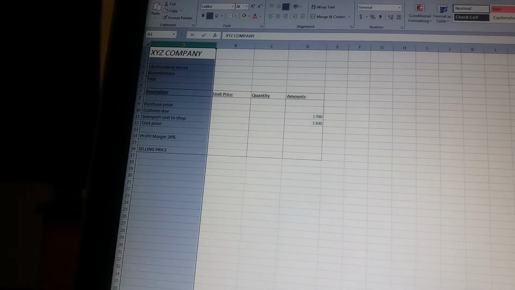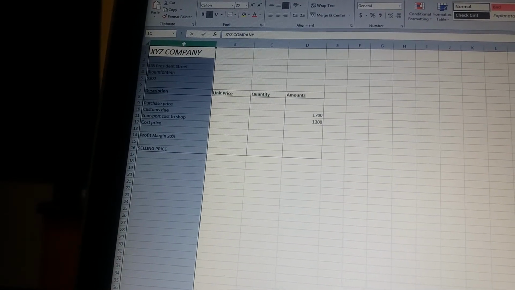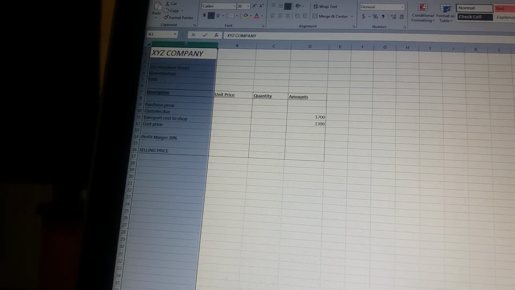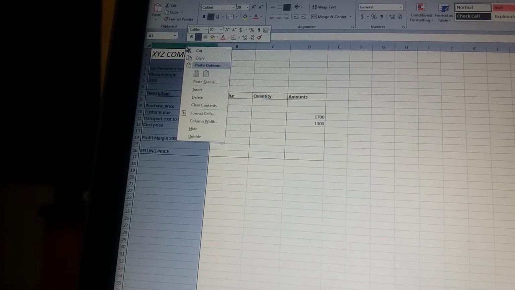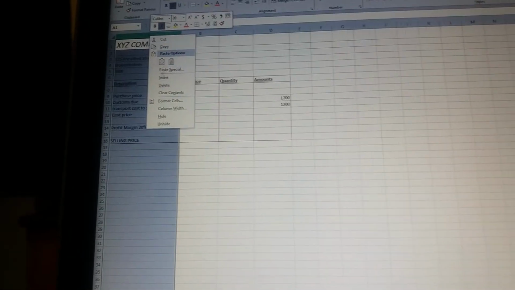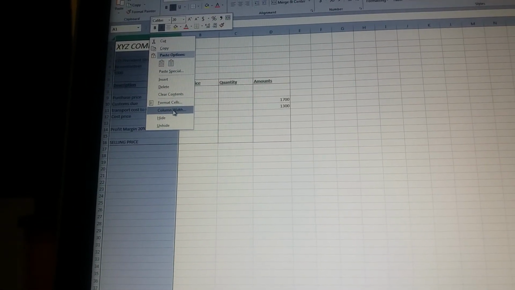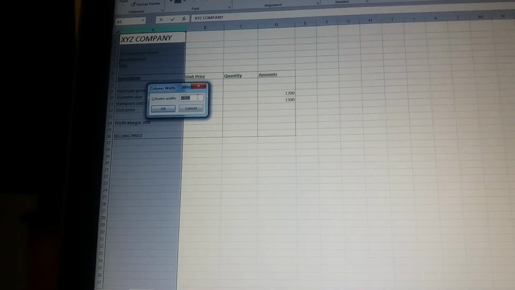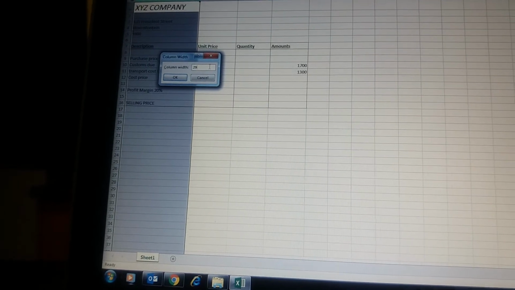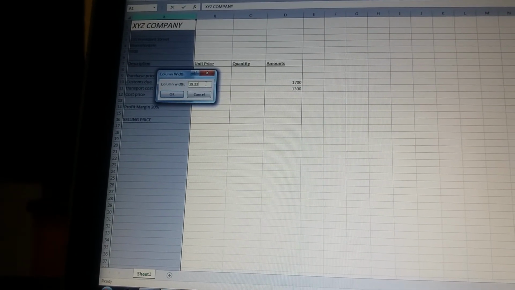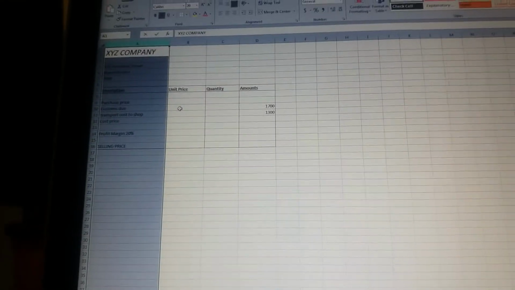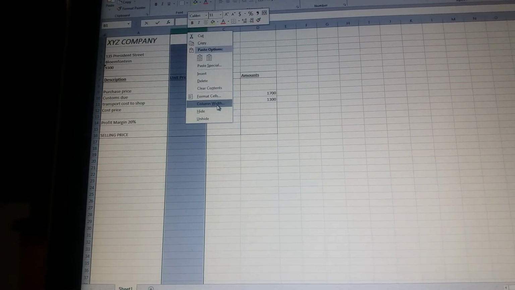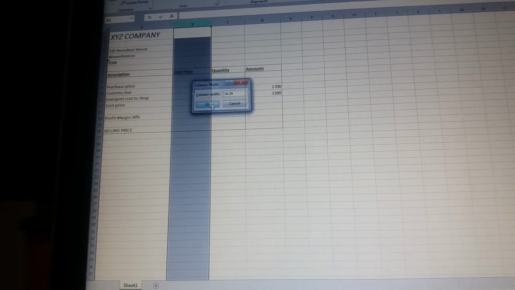On top of the A, when you click on the alphabet, it highlights the whole column. So you right click on the column, you go to column width, you left click on it, and then you change it to 29.33. You just key in the number and then you say okay. So you do that to all the columns.